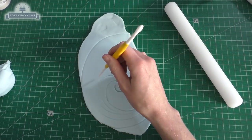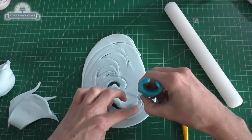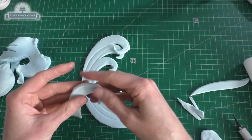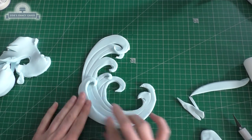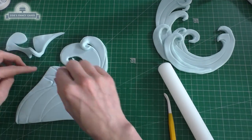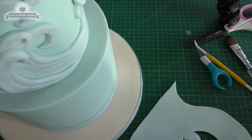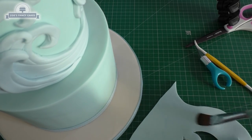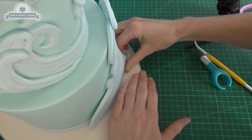I've rolled it out and I'm going to draw a bit of a wave shape on there, cut that out, and stick it to the front of one of my cake tiers — I think we'll put this one on the top tier. I might add some more little waves using some of those off-cuts to create some little curves. I'm creating another wave for the bottom tier going in the opposite direction to the one on the top tier. I've already stuck the top one on — I'm sticking the bottom one on with just a little bit of water on the back. You will have to be careful because it is quite soft and moving around a lot.